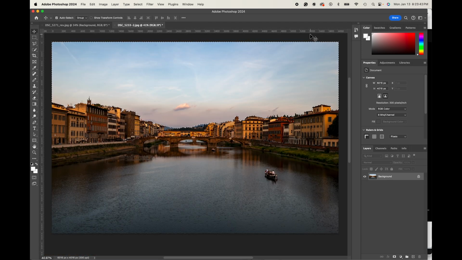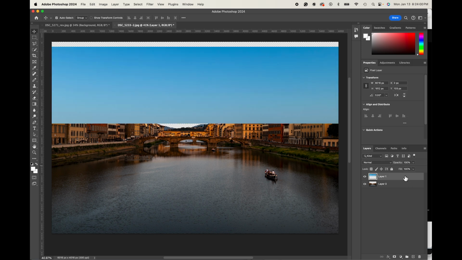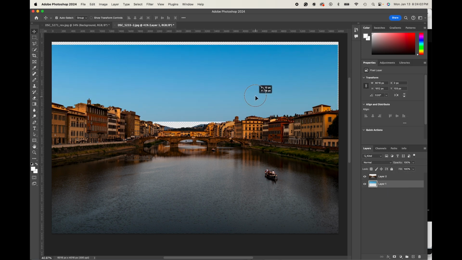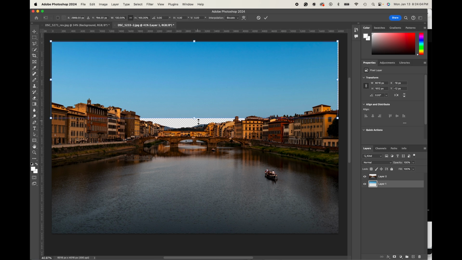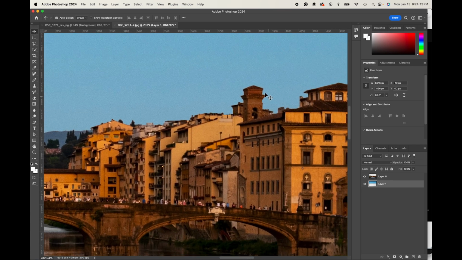A destructive way of getting the sky into this image might be to create this selection, and then perhaps you might create a layer, and you would simply hit the delete button to delete the sky, and then you might paste in the sky from the other image, and you could drop it underneath, and then you would resize it and that kind of thing. Well, you've lost all your information that could blend this city into the sky better.